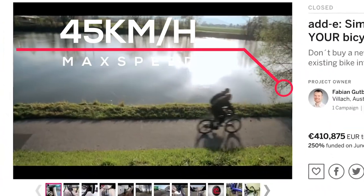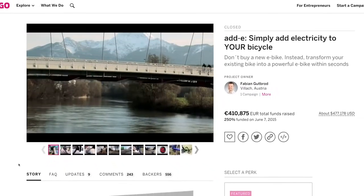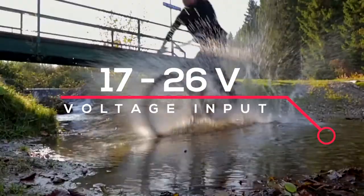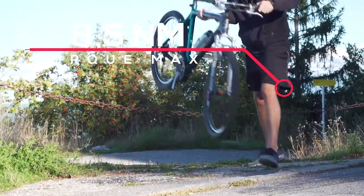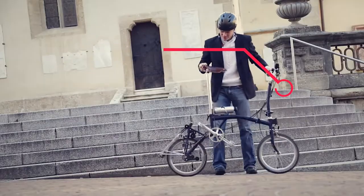3 years ago, we successfully launched the first version of Eddy. Since then, thousands of bikes all over the world have been equipped with Eddy, making their owners faster and happier. The reasons why Eddy is so popular are clear. It is extremely light, extremely powerful, very compact, and you can use it on any existing bike.